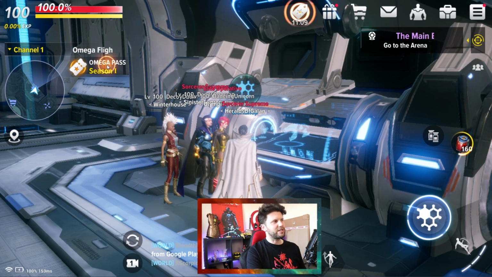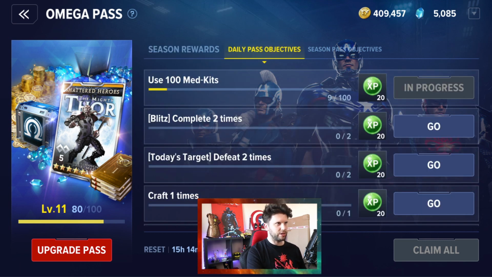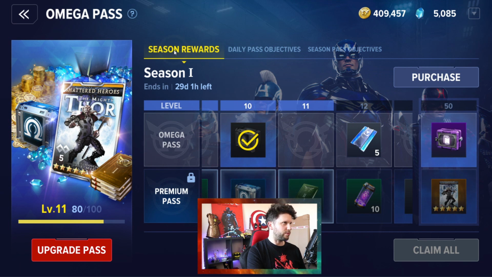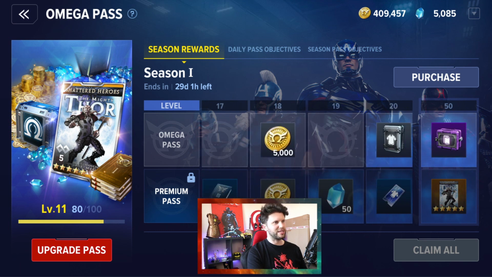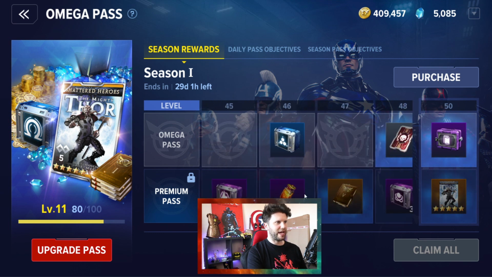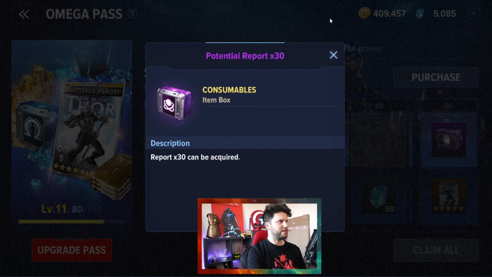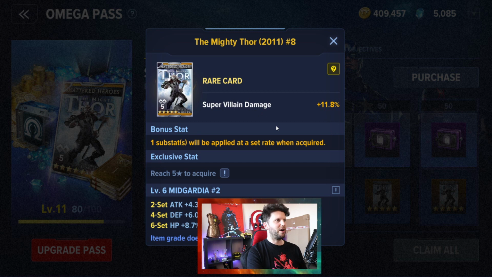A mega pass. Something that they didn't have in the beta or the soft launch is this. So there are the daily pass objectives, which you can do in order to get XP points, which go towards the season rewards. And it's annoying because the premium pass is actually going to be quite good by the end of it. Once you get right to the very end, you're getting stuff like a high grade HP enhancer, and also this potential report. But right at the very end is a rare card, and these cards are really decent.